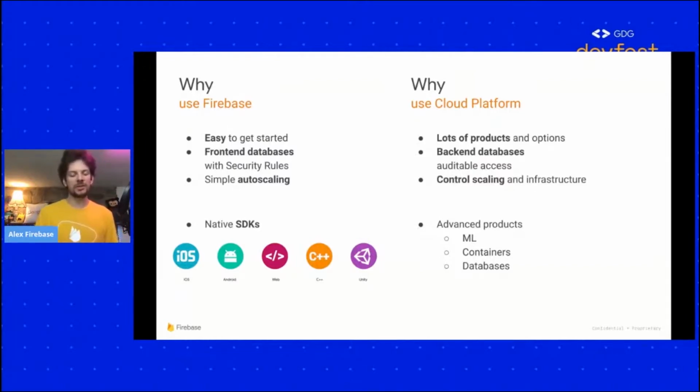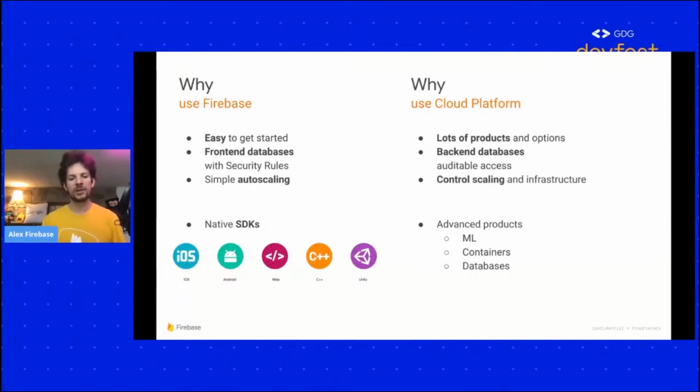And because of this fundamental difference, there are a few other differences which result immediately out of it. First of all, Firebase is much easier to get started. You would normally be able to just get up and running in a couple of hours after just hearing about the existence of Firebase. With Cloud Platform, you can probably follow through a getting started guide or some kind of code lab, and then you'll also have some stuff working, but it will take a little bit longer to just get comfortable with it.